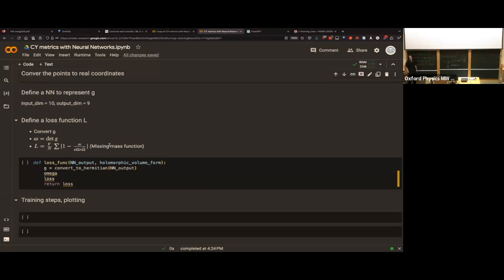I think what I'm asking is, should I be thinking of G as an array of metrics evaluated at different points? Yes. Or is it one metric? For different points, we have a different G. And the output is associated with a set of points, or one point? It's a set of points. So if you have 100 points, then your G will be 100 by 3 by 3. That's it.